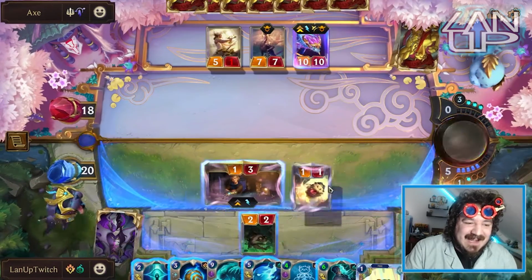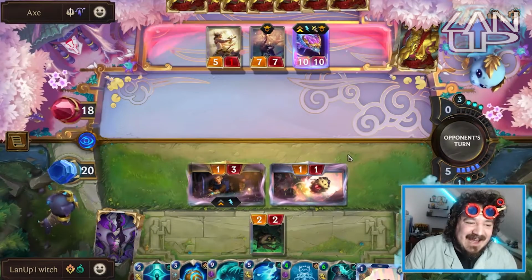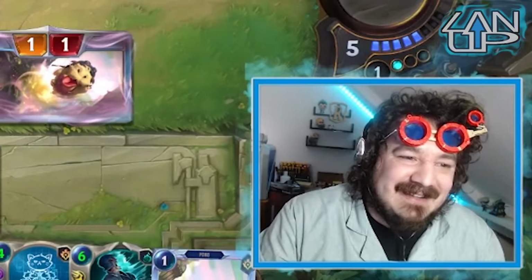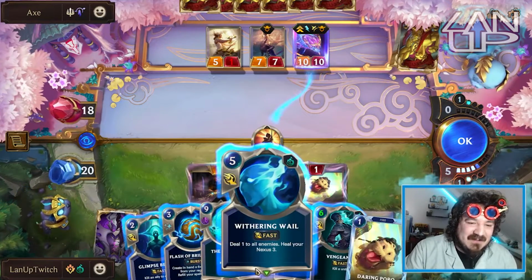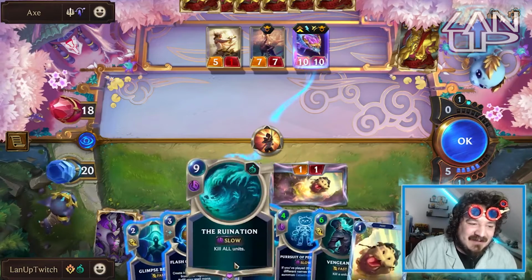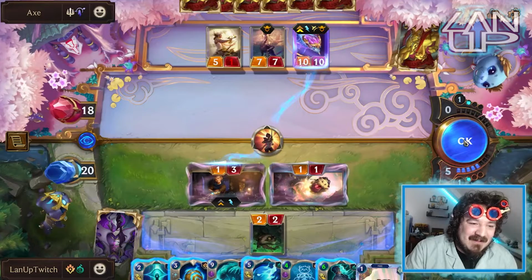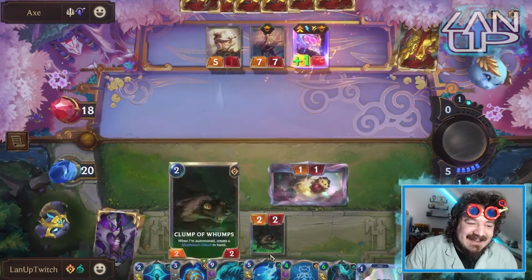So hopefully, if Ezreal can hit... God, no, don't do it. Don't do it. No! Okay. It's fine, because we'll just hit them with the Withering Wail, and then we can hit Vengeance or Ruination the turn after anyway, so it's absolutely fine. It's not what we want to see. It's not what we want to see!